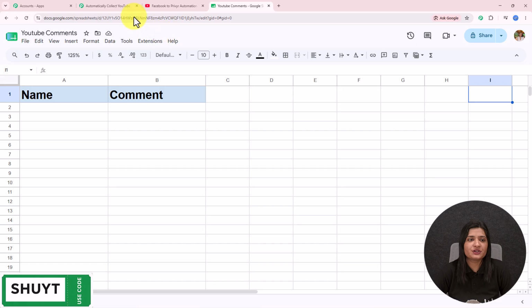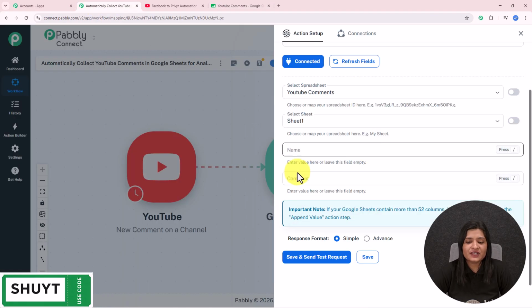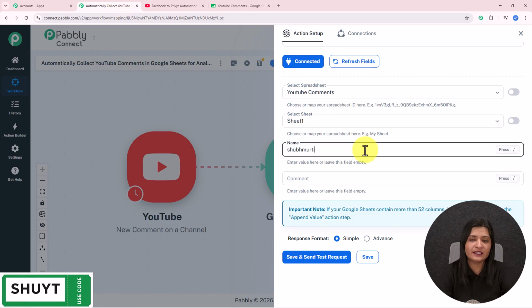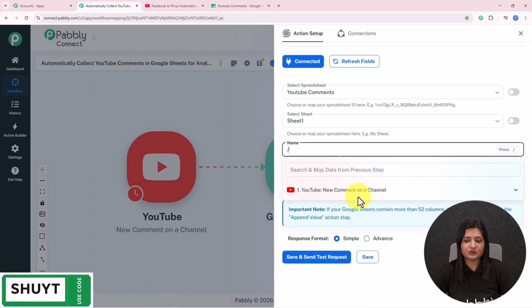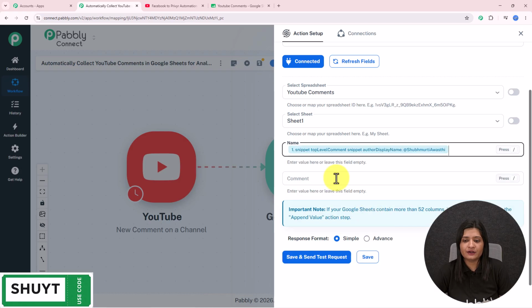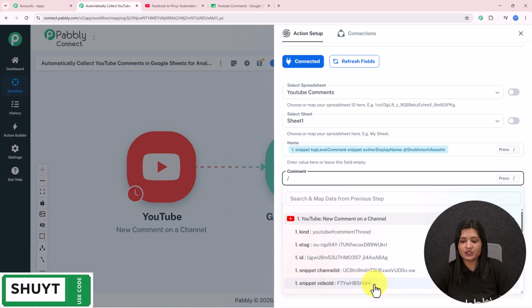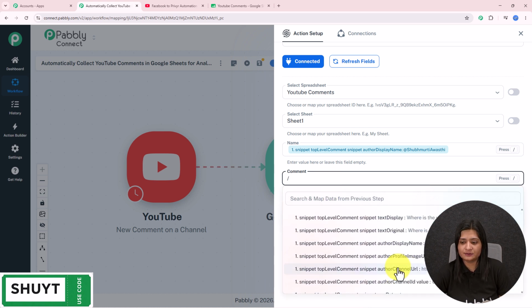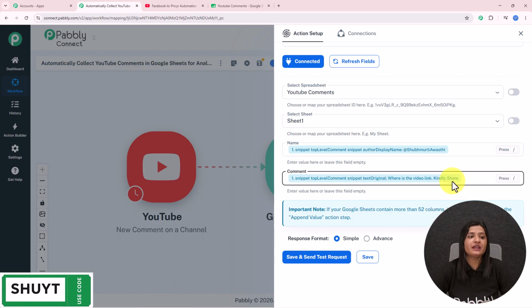Now I have to enter the spreadsheet. So this is the same spreadsheet, YouTube comments, which is selected. And as we have these fields, name and comment, we have them over here. I'm going to enter it, but I'm not going to enter it manually. We have to map it. To map it, we have to enter / go towards YouTube and then enter the name of this person, which was this. And then I'm going to enter this comment also. The comment was kindly share video link. Mapping is important so that every time you receive a new response, it is taken into consideration in this field. Manually entering the data will make this field static and the information will not change even when you receive a new response, and that's why we map it instead of manually entering it.